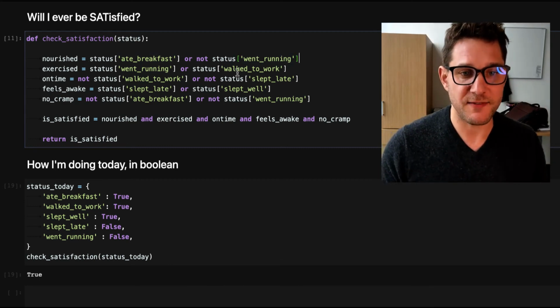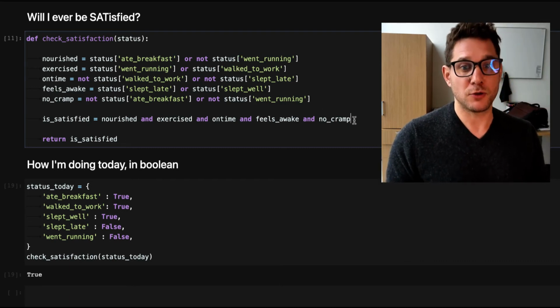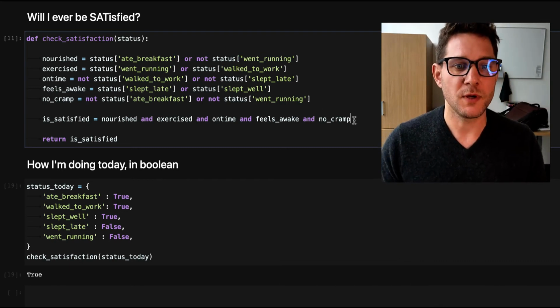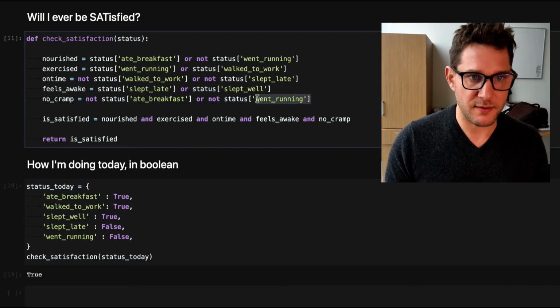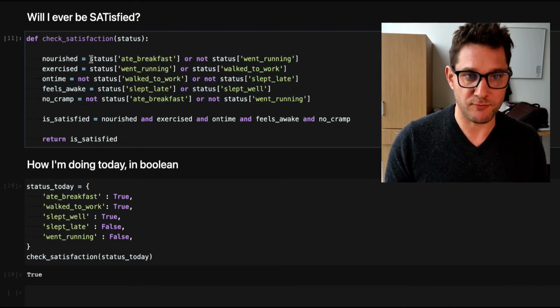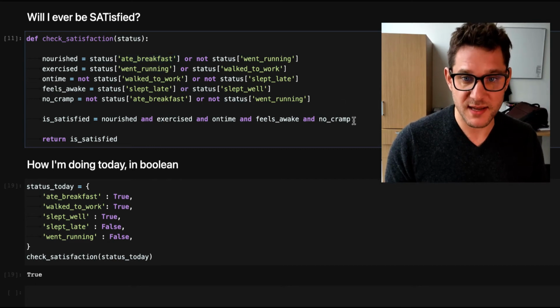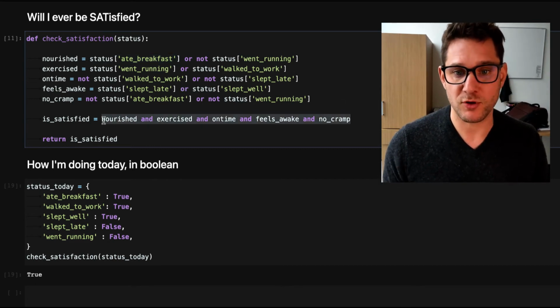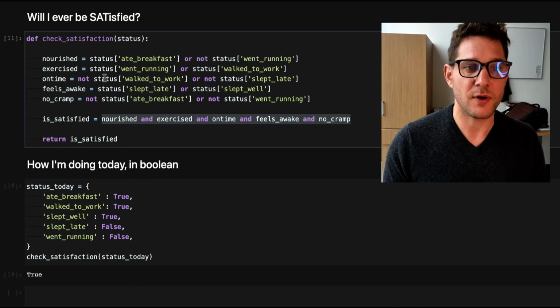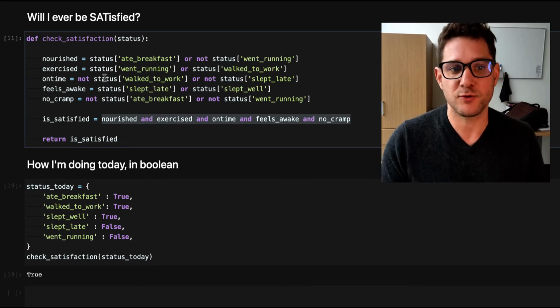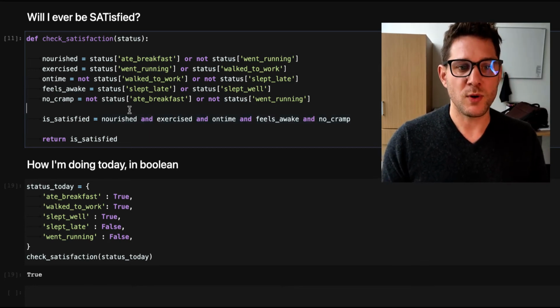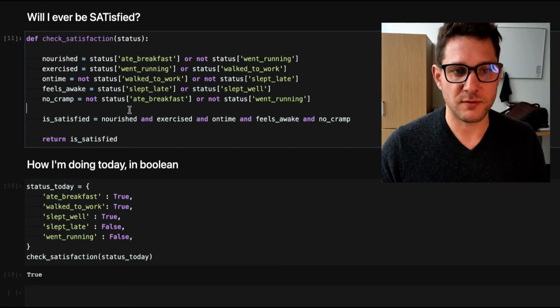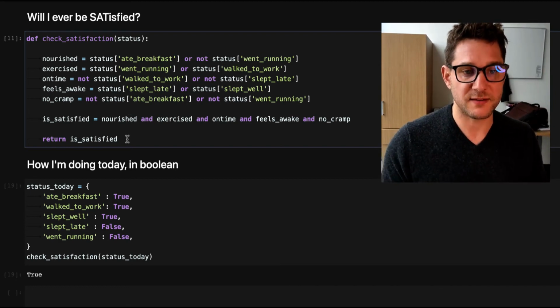Checking to see if I have a solution to the satisfaction problem simply means plugging in the values for status, right? These various status variables, plugging them in and checking to see if the formula returns true on that status, on that dict of true-false values. So checking to see if a solution to this problem is correct can be done very efficiently.